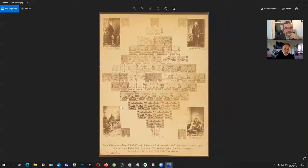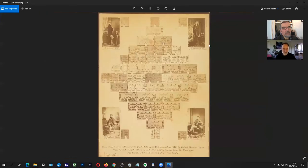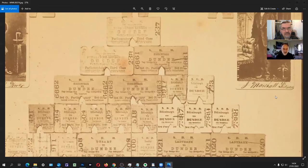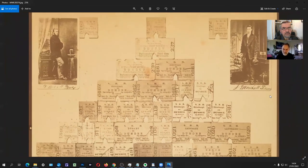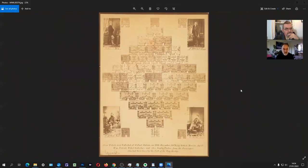I think it's a lineman, yeah. And two guards at the bottom. So clearly folks employed by the railway, but everybody else represented by those tickets were presumably passengers on the train, as suggested by the text at the bottom. And so it's a very interesting, unparalleled object, even in the MacKinnon Collection, in that, as you noted, we've essentially got a photograph of photographs.